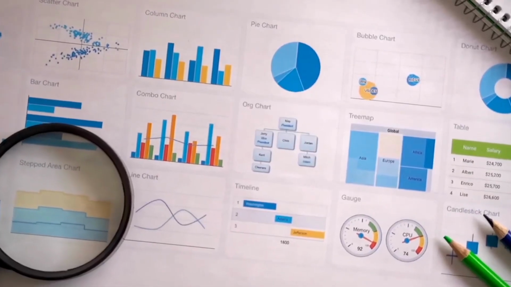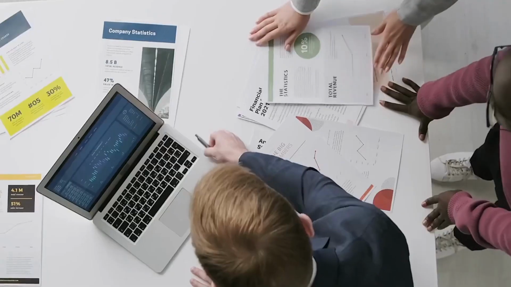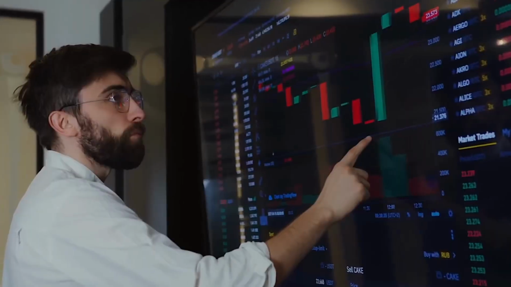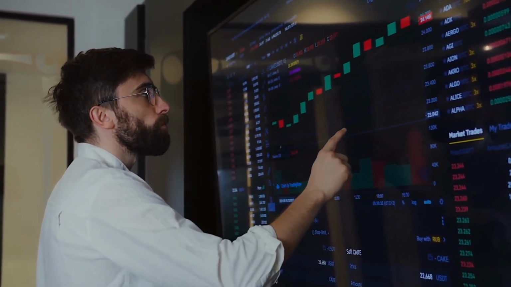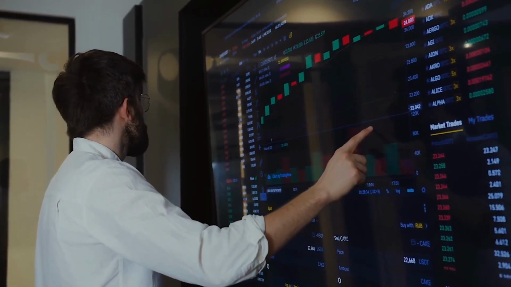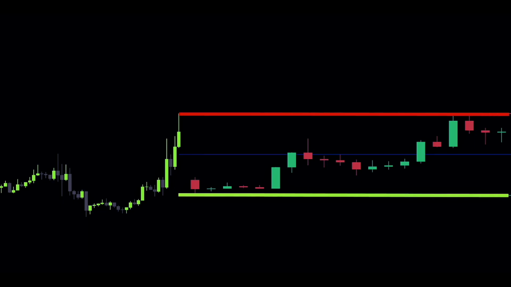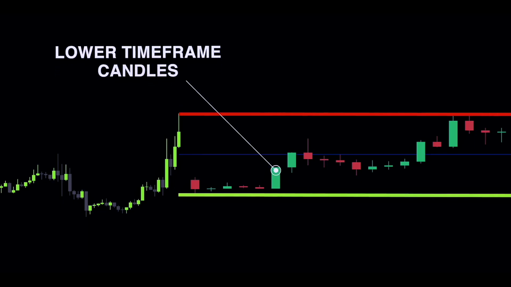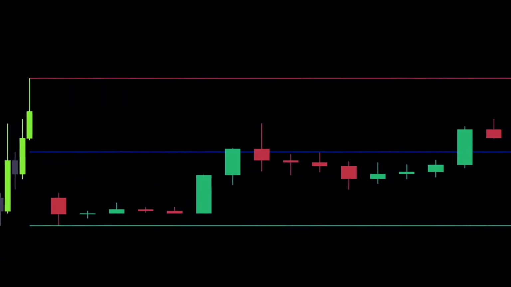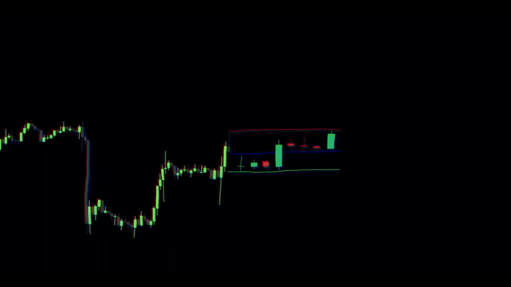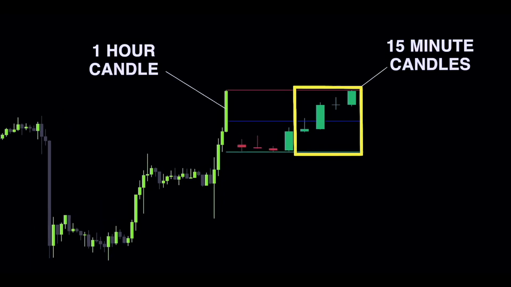Our team over at Income Nomad has just come across a TradingView indicator that honestly feels like a stroke of genius. This tool gives you a ton of extra insights into price action that you'd normally miss. To put this into perspective, imagine being able to see every single candlestick from a smaller time frame neatly displayed inside one candle from a higher time frame. That means no more flipping back and forth between charts. No more guessing, just clear information right in front of you.